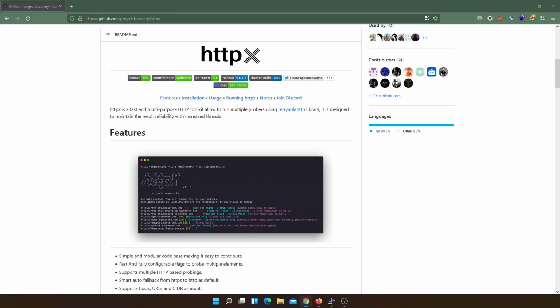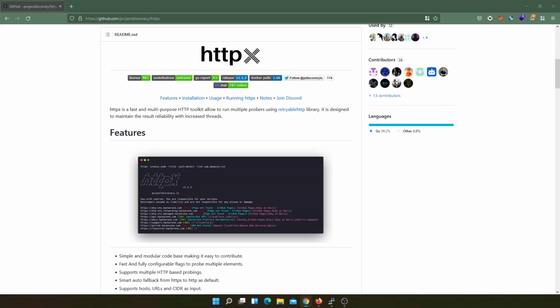Let us first understand the utility of this tool. Now, when we are into our pen test or bug bounty engagements, there might be times where we come across a huge scope that may contain a large number of subdomains at the end of our recon phase. Thinking practically, from the list of these enumerated subdomains, how many of these would be responding to our request, and ultimately which of these are accessible to us? That can be useful for us to proceed with the next steps in our workflow.